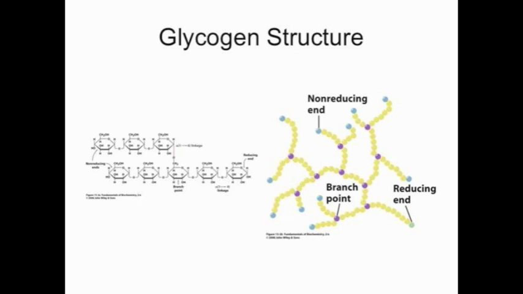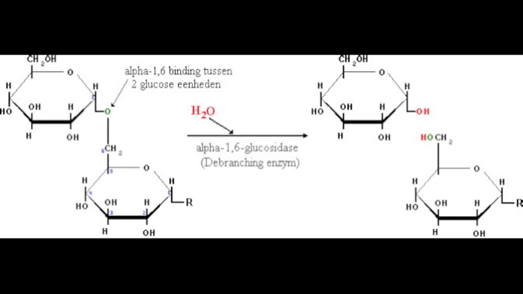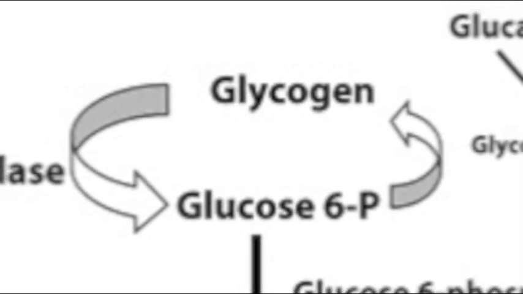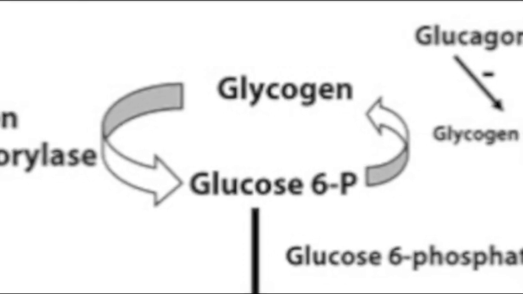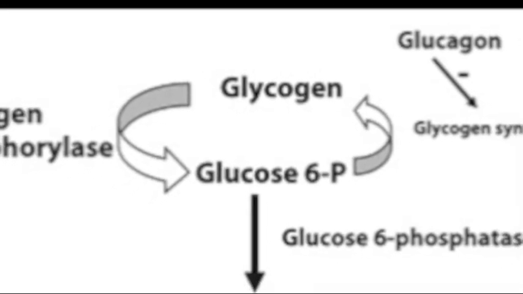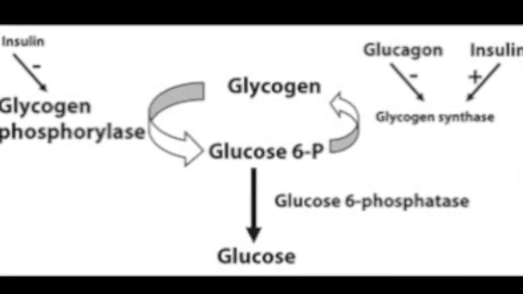As its name indicates, glycogenolysis cleaves sugar molecules from the glycogen chain. The enzyme glycogen phosphorylase acts by cleaving molecules with alpha-1,4 bonds, and the enzyme alpha-1,6-glucosidase cleaves the branches with 1,6 bonds. Glycogenolysis is stimulated by the hormone glucagon, and epinephrine and cortisol also stimulate glycogen breakdown, so glucagon and insulin are regulatory hormones with opposite effects.